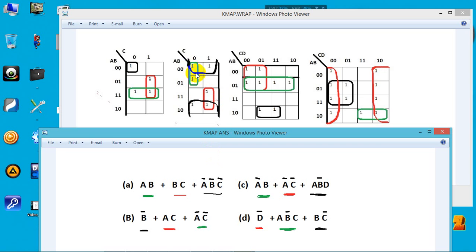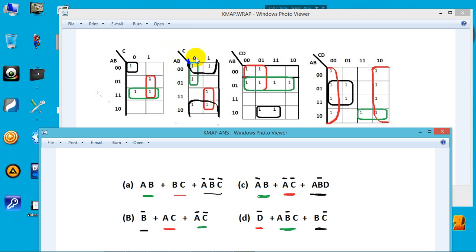I want to talk about the green side. AB was 0 0, AB was 0 1, and we have our C here to be 0. It means moving from this side to this side, our A was maintaining 0 to 0, and our B was moving from 0 to 1. It means you knock our B out or remove our B from it, but A will be complemented. We have to complement our A.